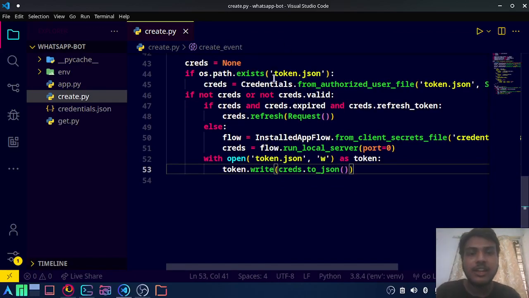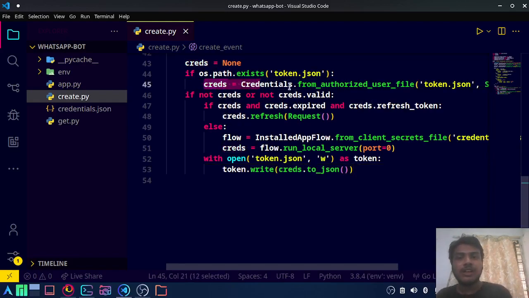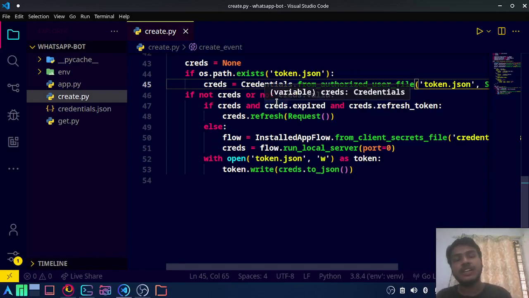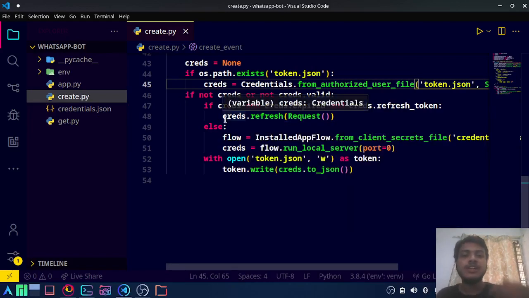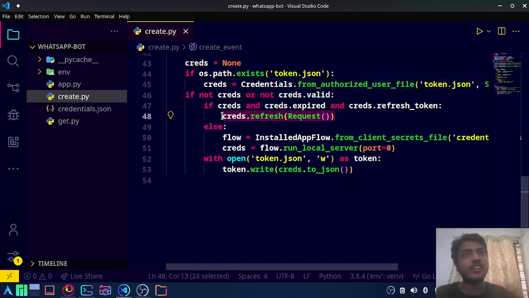So basically this is a check of whether I have the authentication or not. If I don't have a token.json file, then I will go for the credentials. I will create credentials from the token.json. We're going to parse the token.json, but I don't have a token.json, so I'll check for the credentials. I don't have any credentials till now. If I had credentials before but they have expired, I'll make a request for refreshing them.